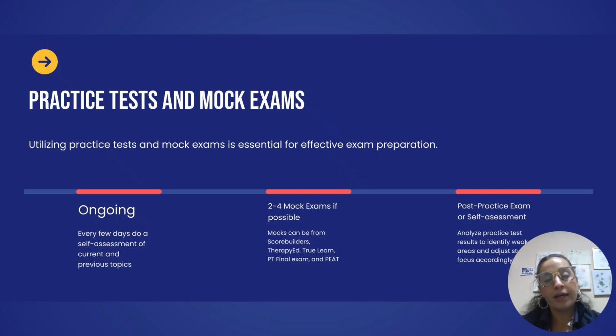And if you're not passing it, you need to think about why and how far you are. Because if you need to get a 600 and you're getting a 500 on the PEAT, you're not ready, okay? And the PEAT will give you that 100 score, so it's good to look at. And then it will give you what they think you would get in the real thing. And then they give you a range of how many questions you need to improve your score and all kinds of stuff. So the PEAT is a great one.